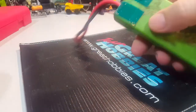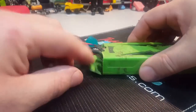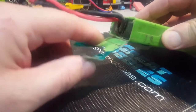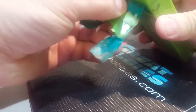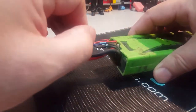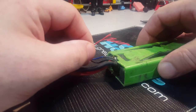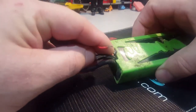So what I did to open this one, this is a hard case. I actually used a knife and very carefully cut the hard case off, and then it permitted me to actually take the battery out. And I'm noticing that my red wire has actually come off. So that's probably the only one that's wrong, and I have to resolder it onto here.